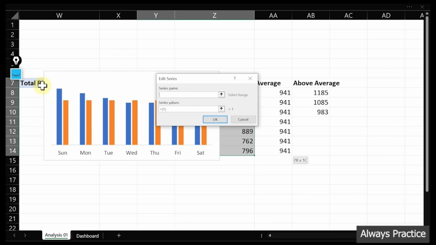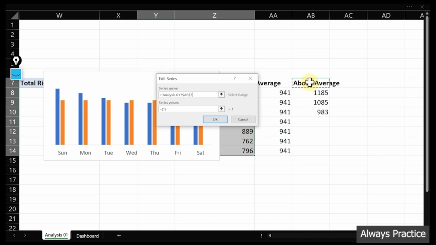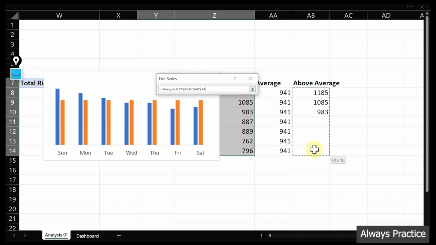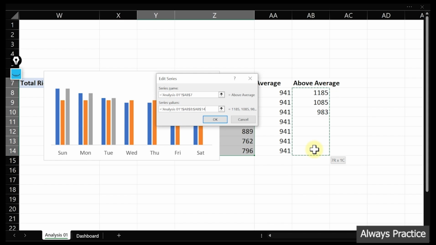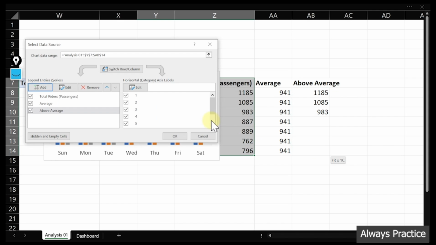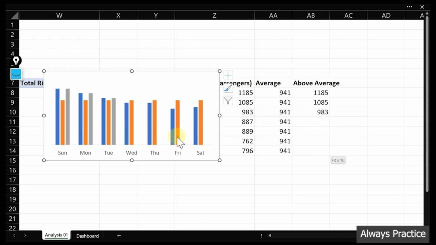So I'm going to click on add again. The series name, this one above, is very important. Make sure you put it, very, very important. So make it dynamic. Don't type it in. The next one is to select down to where we don't even have values. Make sure you select everything. Now, this is what we have. So I'm going to go ahead and click on OK.